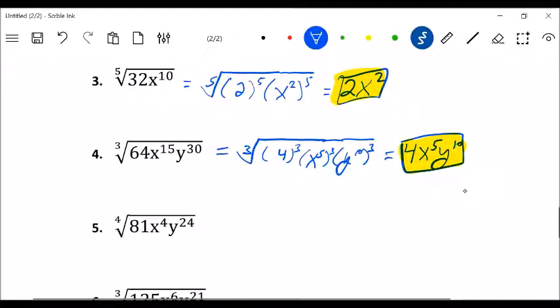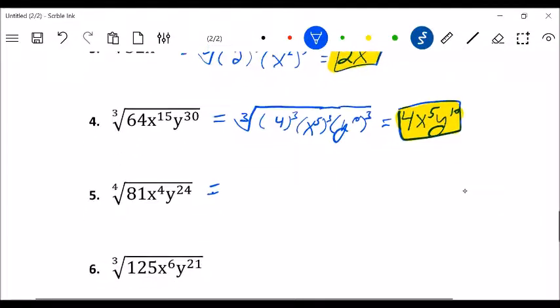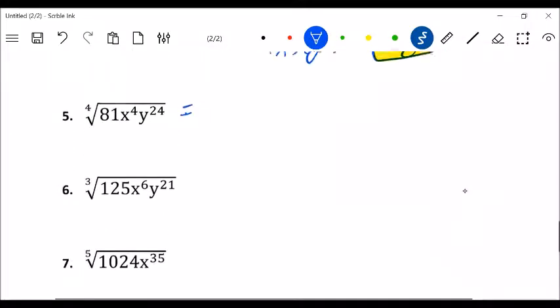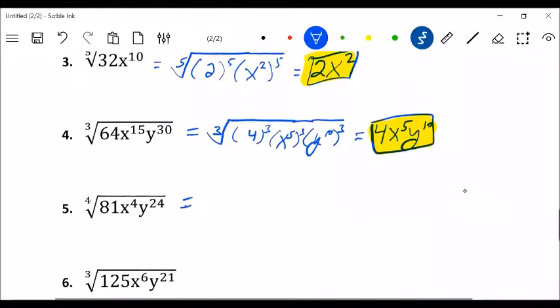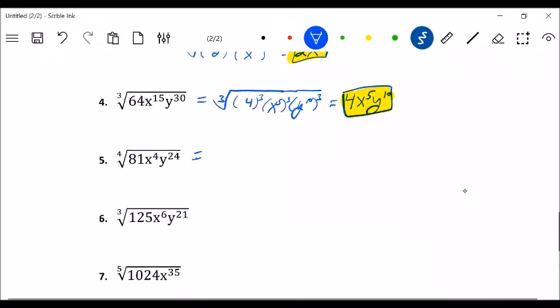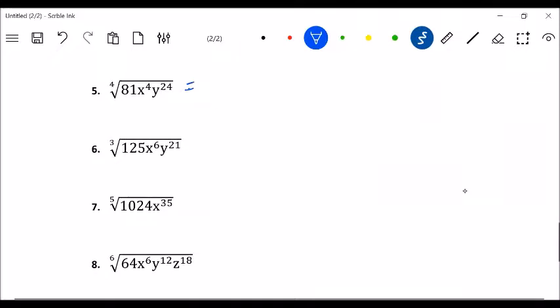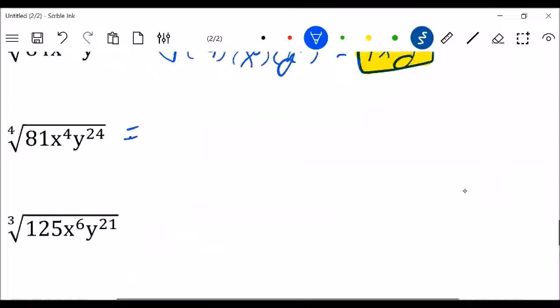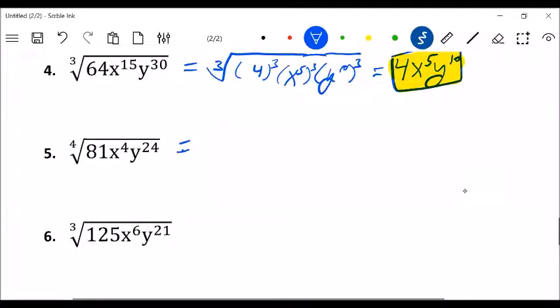Number 5 is actually the same concept, so it's more of a practice one. And in fact, I would say for 5 and 6 and 7 and 8, it might be a good practice thing for anyone watching to do this yourself, all 4 of them, see what they come out to, and see if you get it right. I will do them in just a moment after you have had a chance to do them yourself. Okay, welcome back. And now let me go through and do, starting with this one, number 5.